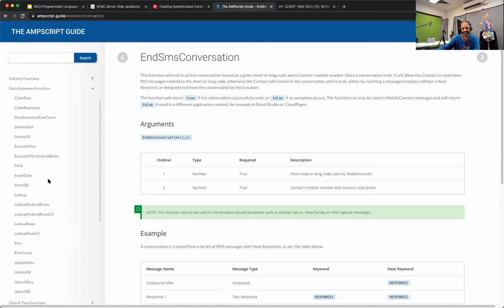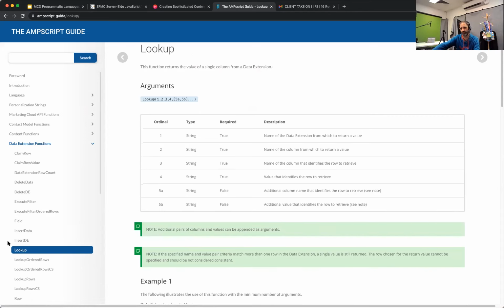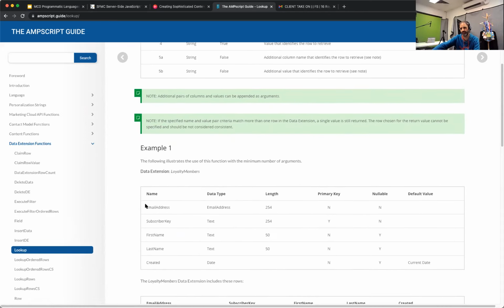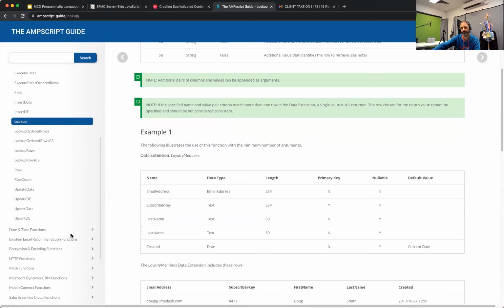That's retrieving data either from individual rows, like a field within the row, using the lookup function, which has to be, I think, the most well-used data extension function, but also retrieving a row set and working with row sets. A row set is returning multiple rows from a data extension, and we've got a few different functions that do that.